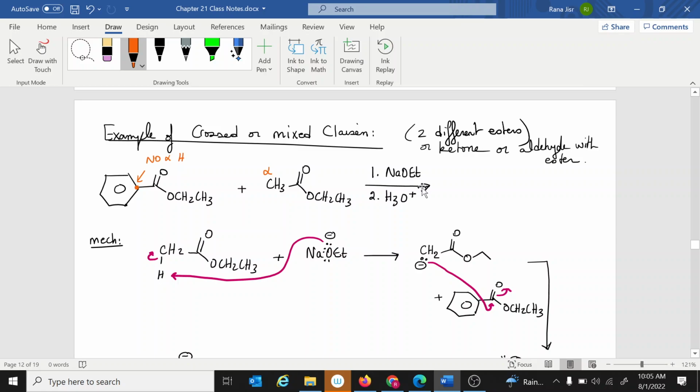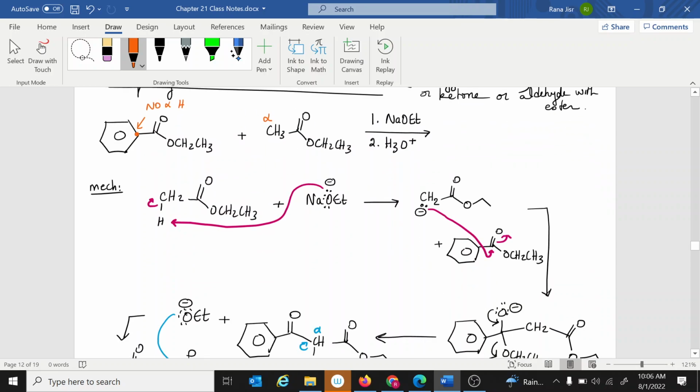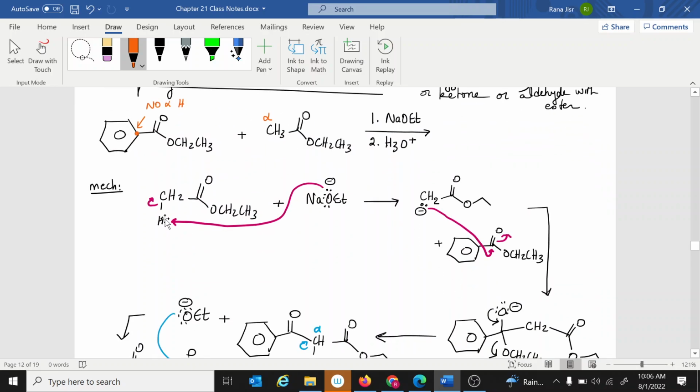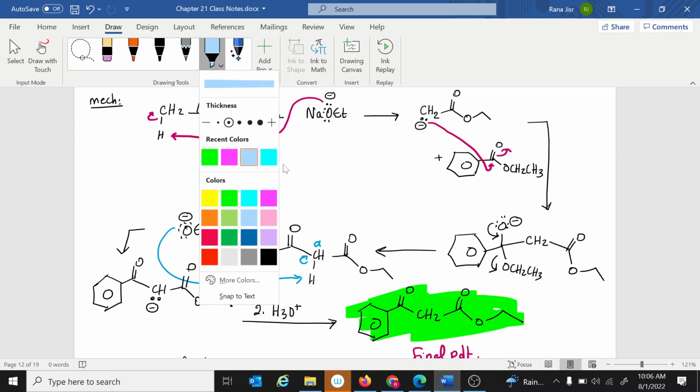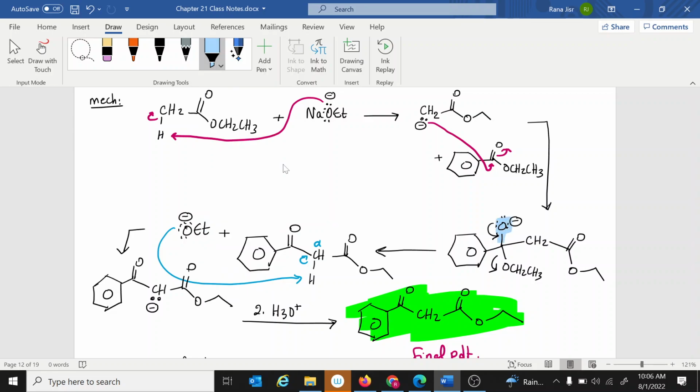The base is going to come. Notice how I wrote it. So this is the base. H3O+ here is just like a solvent. It acts as a solvent because the base has no solvent next to it. So the base is going to come, take the alpha hydrogen, make the enolate. The enolate is going to attack the carbon, form a negative charge. And then always with Claisen, you are forming a leaving group. You are making a leaving group in there by a simple resonance, forming a negative charge. The negative charge forms a double bond, and then the OR is going to leave.